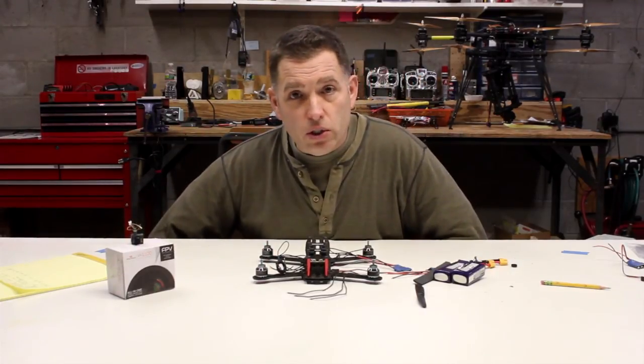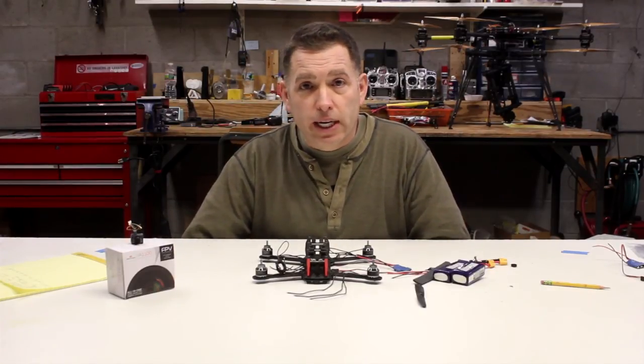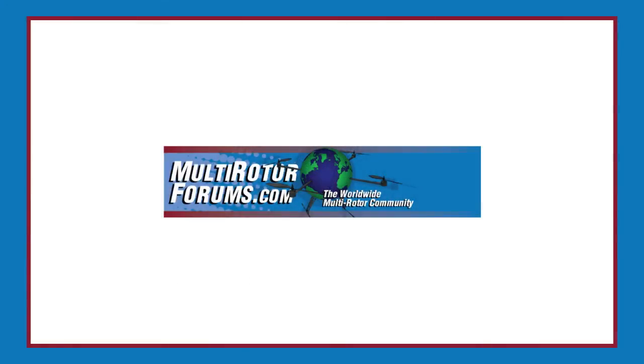My strategy was to buy the iFlight kit from godhelierc.com — frame, motors, ESCs, props, and the OpenPilot CC3D flight controller all included — get it flying, and start practicing. You can see the whole build thread at multirotorforums.com. We're happy to answer questions, and if you have suggestions or something you'd like to see explained more clearly, post to the thread and we'll take care of that for you.